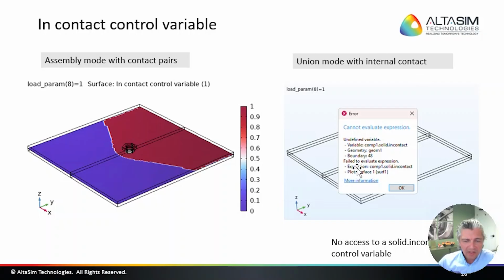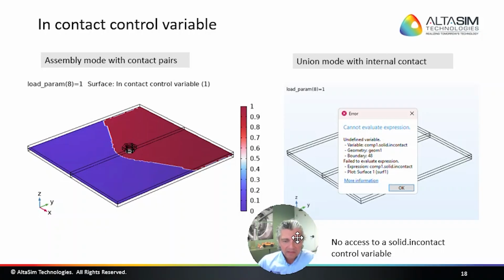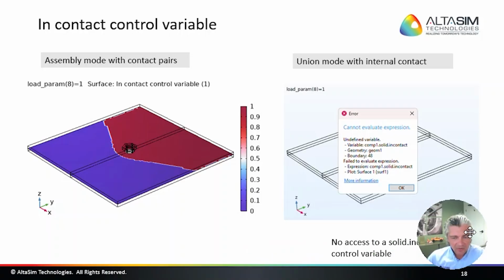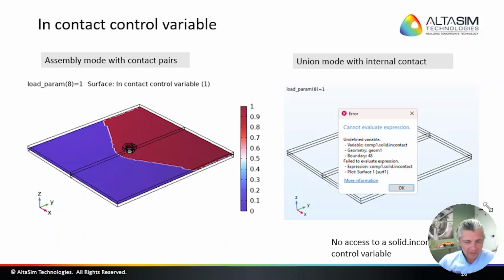Now, another note here is that we don't have access to this solid.incontact control variable with the new interior contact feature. So we would expect you'd want to do some additional work if you wanted to do any multi-physics couplings, if you're going to introduce any thermal contact conditions. It might take a little bit more work with this particular feature, but still be doable.